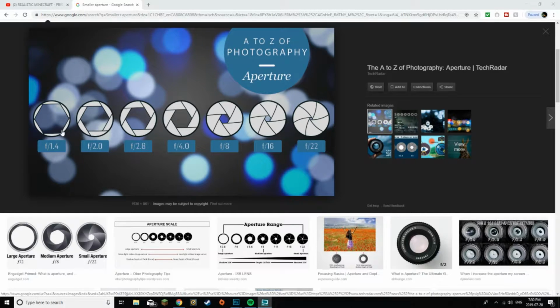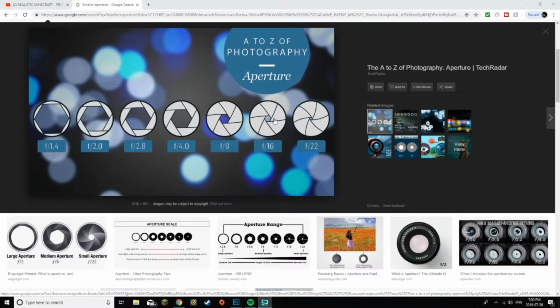So basically, the larger the aperture, the more light comes in, and the shallower the depth of field. And there are two things that go on here: your focal length and aperture. That basically controls the depth of field. As you see, as the numbers get larger, 16, 22, the opening of your aperture gets smaller.